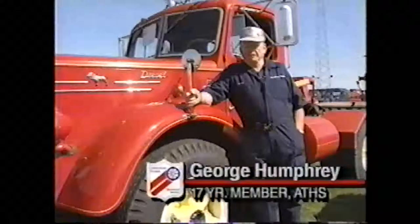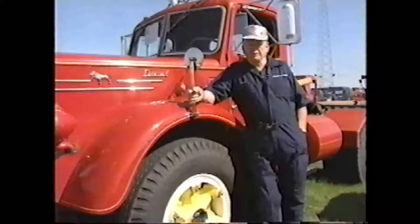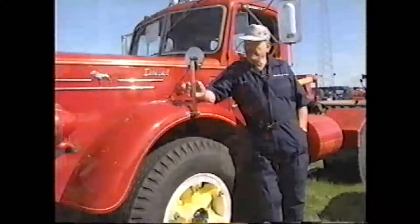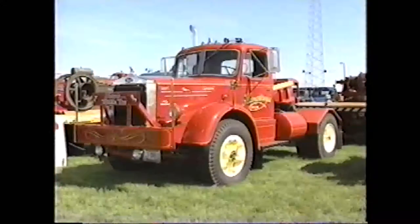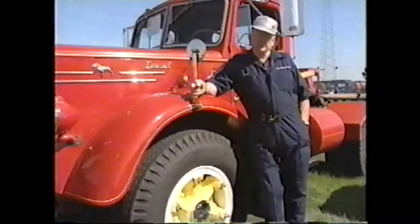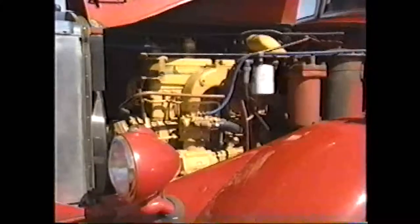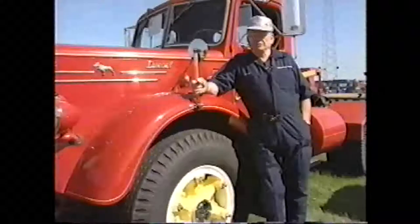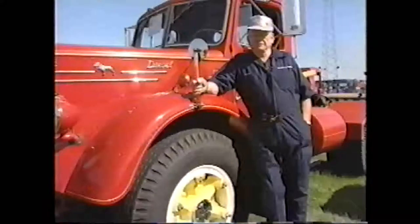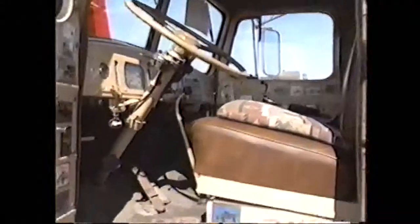This particular truck I'm leaning against here is a 1951 LJ Mack. They were manufactured from 1940 until 1956. This was one of the larger over-the-road models. Mack made larger models, but anything larger than this was usually used off-highway. They manufactured about 13,000 of these from 1940 until 1956. I drove truck as a young man of 19, and at that time these LJs were king of the highway. That's the reason when I got into antique trucks I wanted an LJ. It rides good, and it's got a large cab — that was my reason for choosing an LJ Mack.